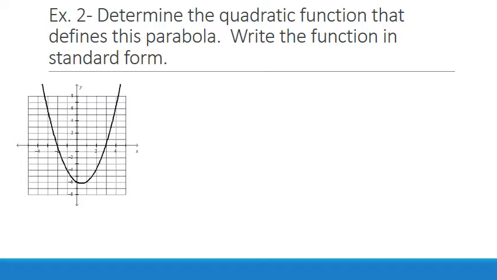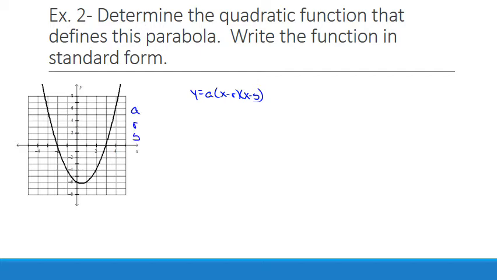All right, example 2. So same type of question here. New parabola. So again, I want to write this thing in standard form. I can't go directly from a parabola to standard form. So I know I'm going to be working with my factored form. So I'll make my little list.